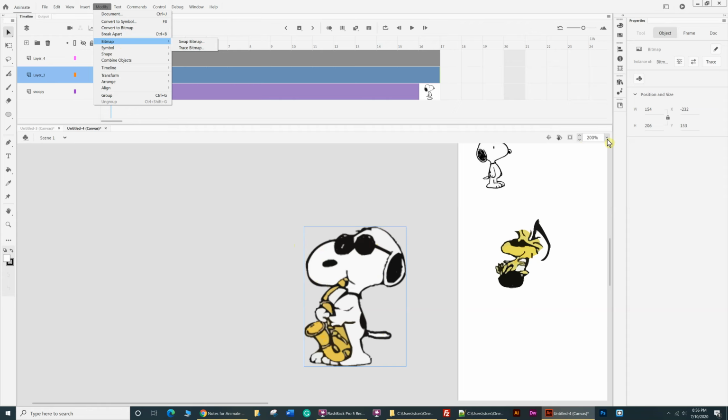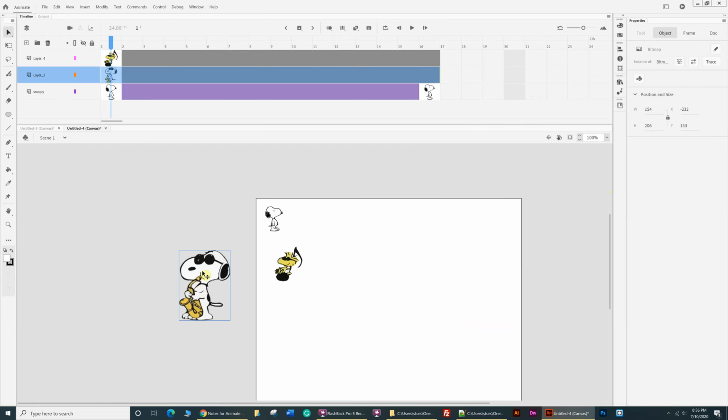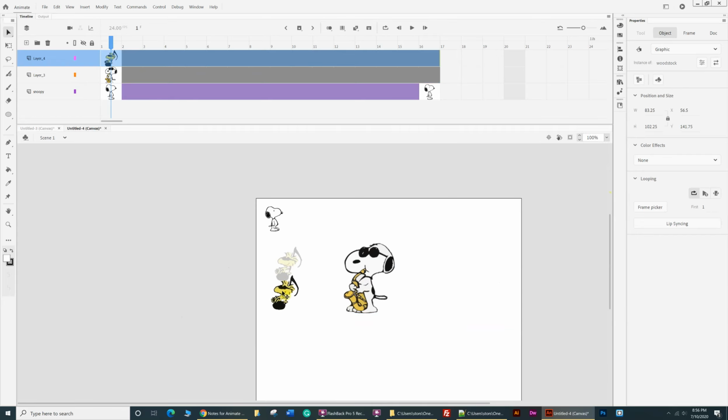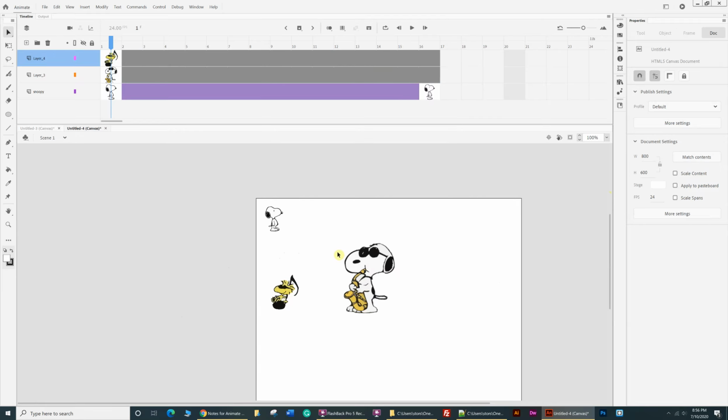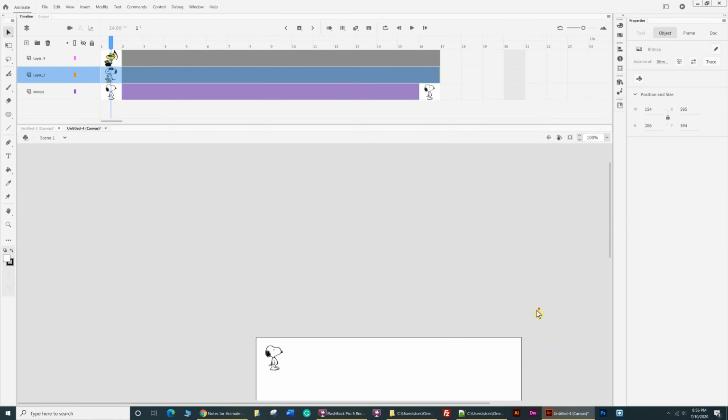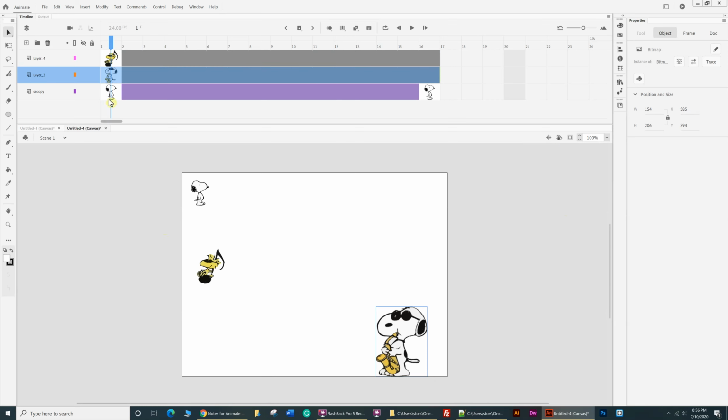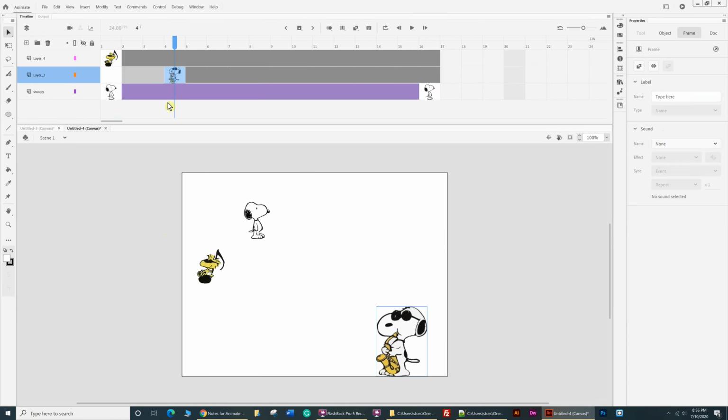This is at 200%. I'm actually going to go back to 100% and see how it looks. Oh, it looks so much better. I'm not really happy with Woodstock, but I'm still there. And then, oop, oh, I hate that, so I'm going to center it right there. And then I can animate, so I could have Joe Cool not start in there. I've got Joe Cool popping in there.